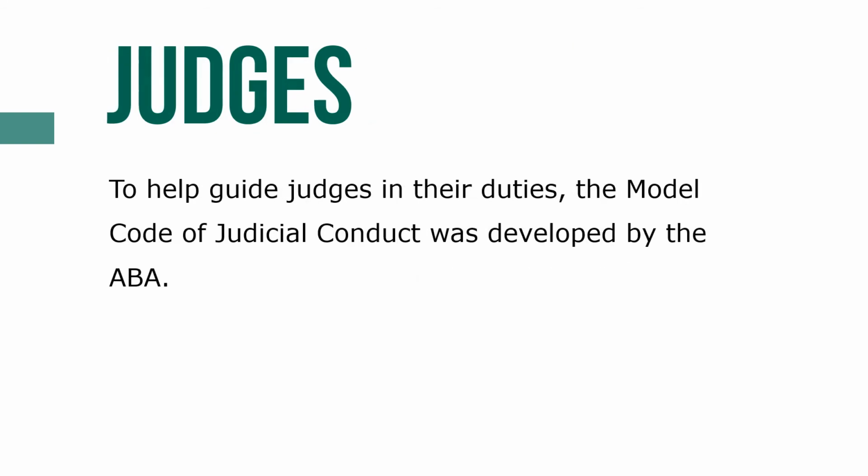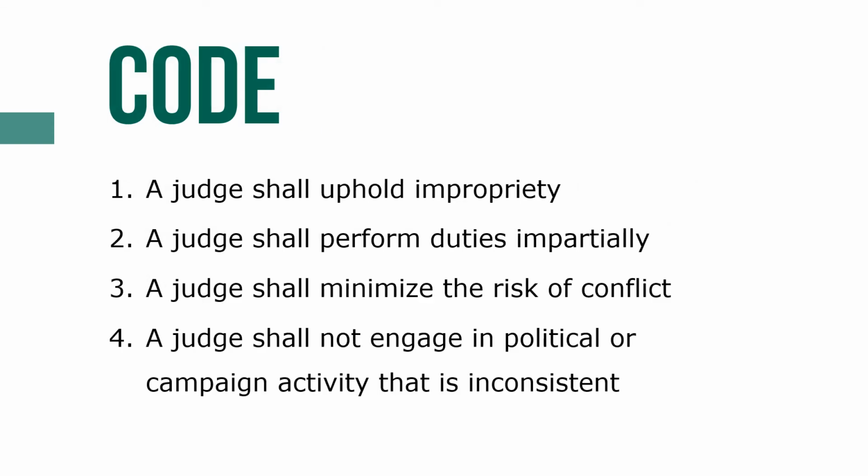To help guide judges in their duties, the Model Code of Judicial Conduct was developed by the ABA. The 4 canons of the code are as follows: a judge shall uphold integrity and avoid impropriety, a judge shall perform duties impartially, a judge shall minimize the risk of conflict, and a judge shall not engage in political or campaign activity that is inconsistent.